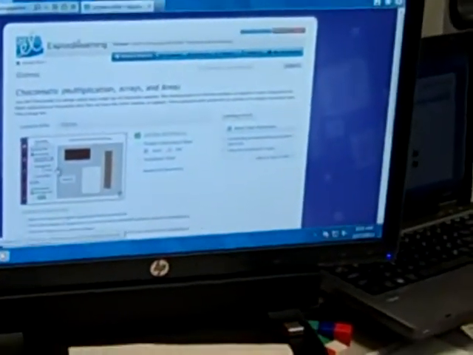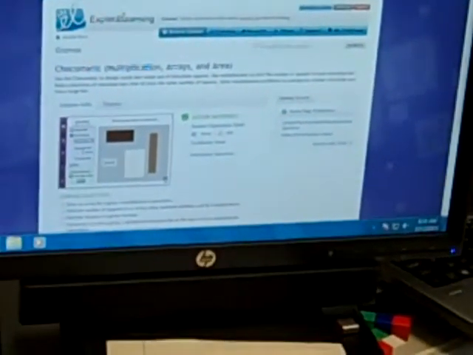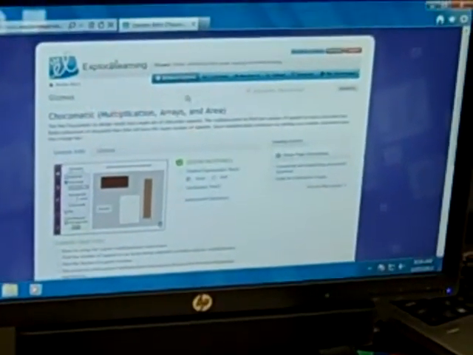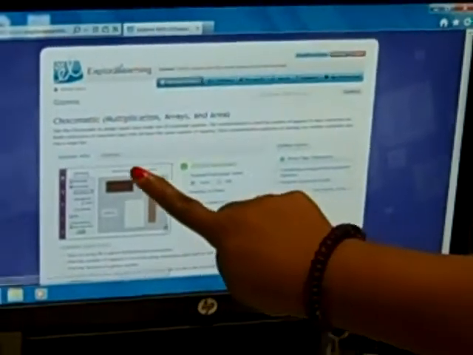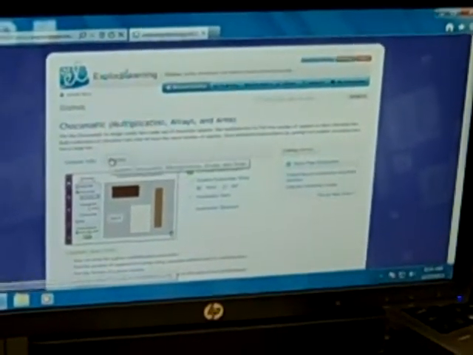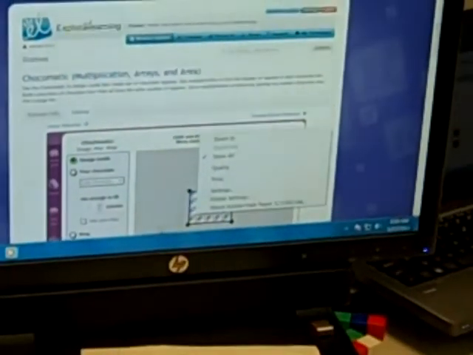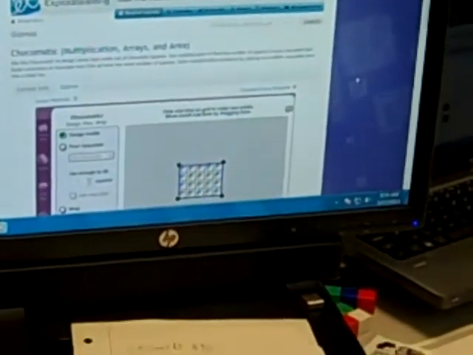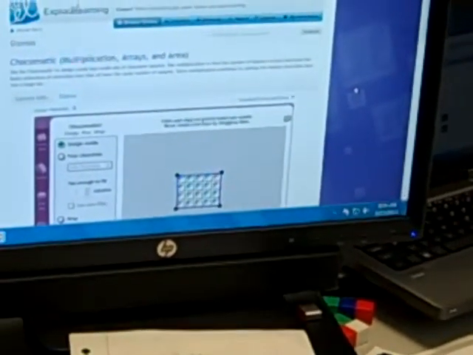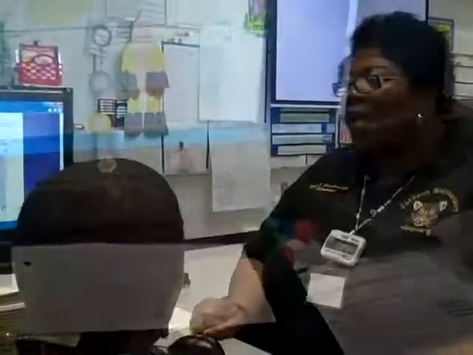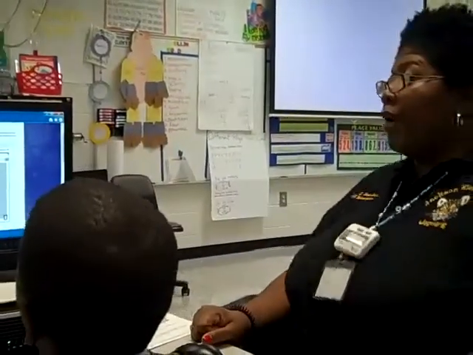So you go into Gizmo, where it says Gizmo, right down here. And I think I have the student exploration for you. Okay, now let's look at this. I'll give one to each of you. This is not hard at all. But before we begin, what do you think you can do with this? You're very smart.